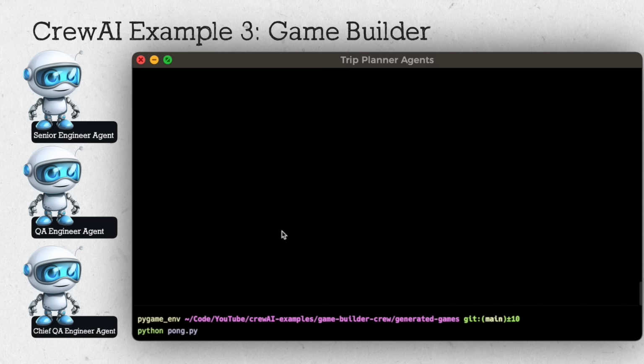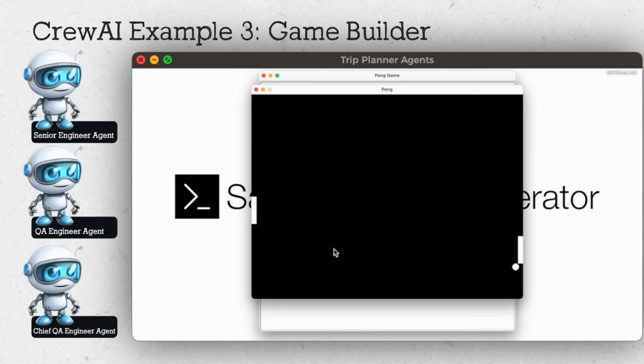So whenever I try running the game, what will happen is it'll actually open up a Pygame instance, and as you can see, we can actually come over here and actually play the game of Pong. And it actually works, which is amazing, because this would have definitely taken any of us way more than 4 minutes to code up this game, especially if you're not familiar with how Pygame works. So all around, this is awesome. And now that you've seen a few different examples of how CrewAI can work, let's actually dive deeper into understanding how it works. So after that, we can go on and create our own crews ourselves.